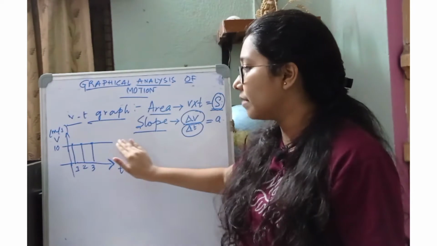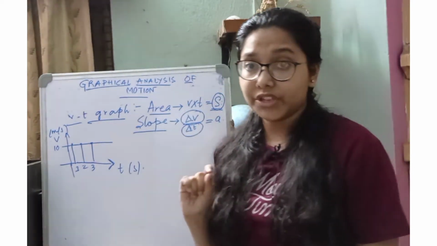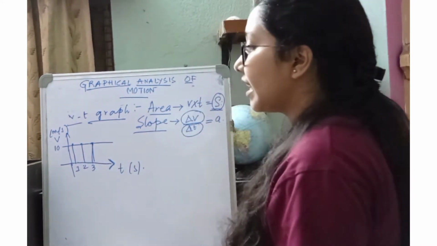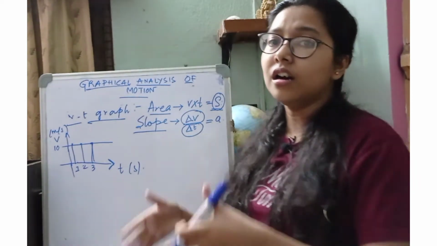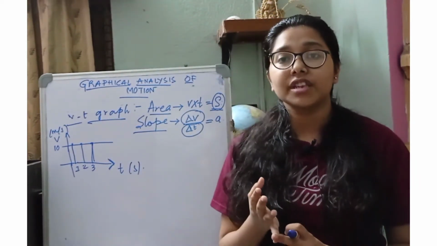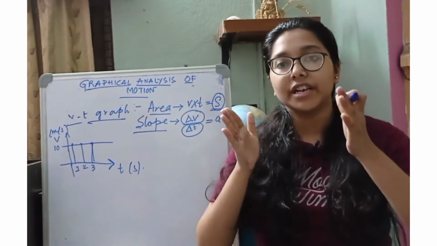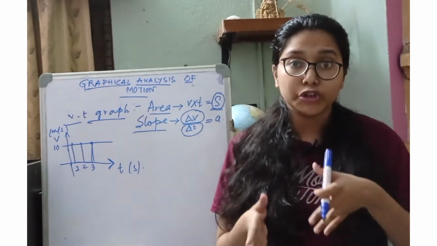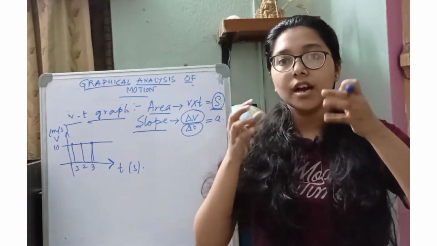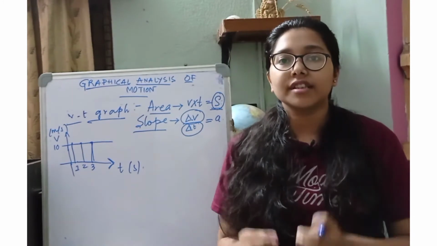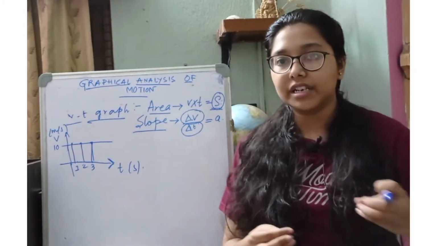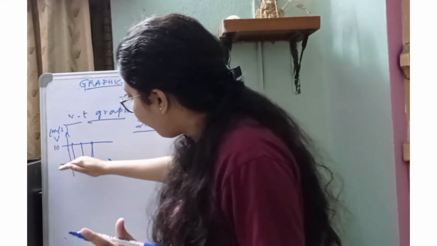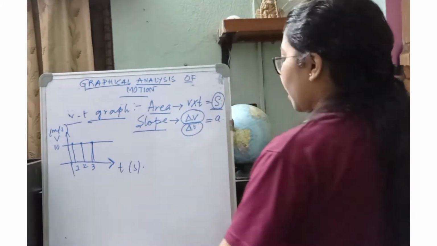What does that mean? That the body has a constant velocity. The body is actually not accelerating, neither decelerating, it is maintaining a uniform velocity. Uniform velocity means not just in magnitude but as well as in direction. So it is totally in the form of a straight line motion or a rectilinear motion, provided it is maintaining a constant magnitude of that particular velocity. So velocity is constant. Even if time is passing by, velocity is remaining constant.